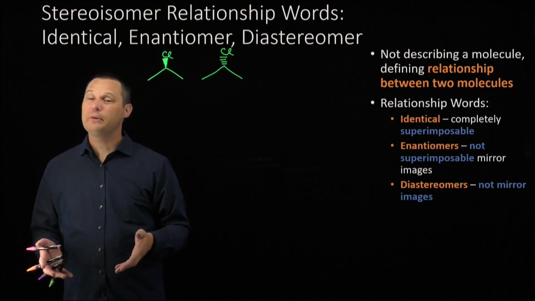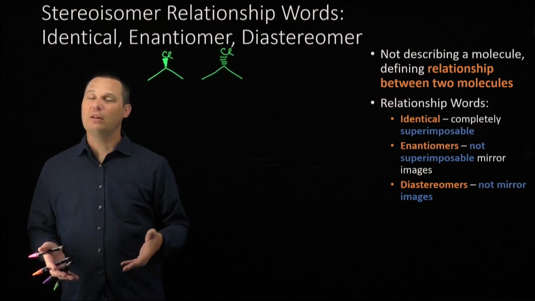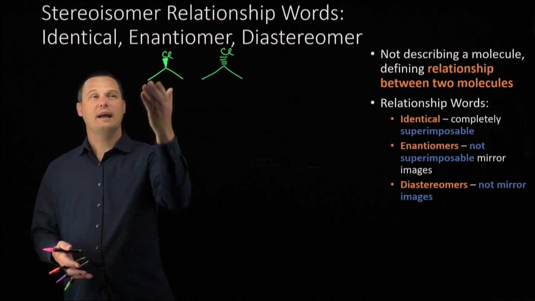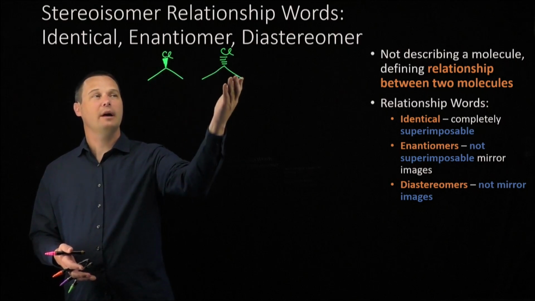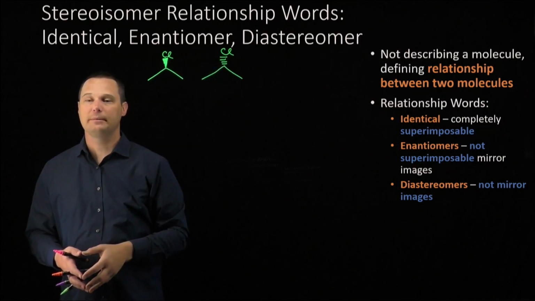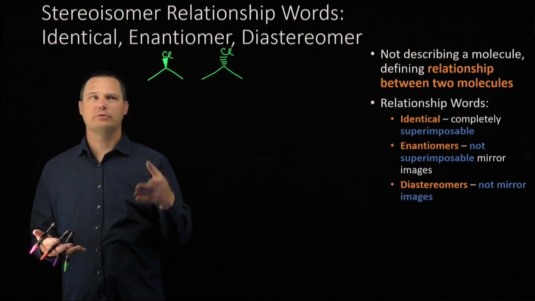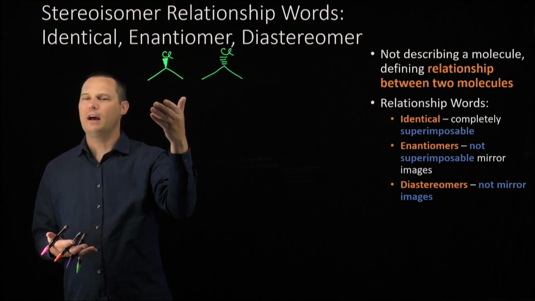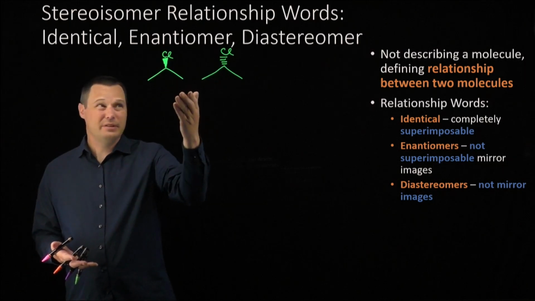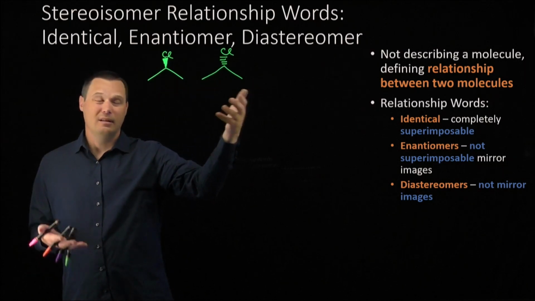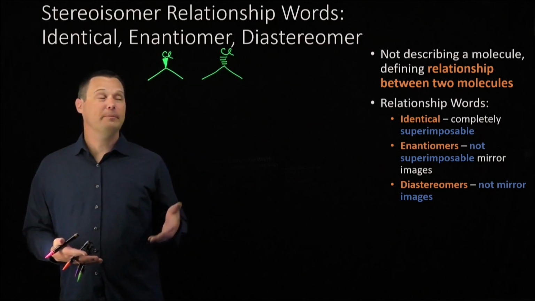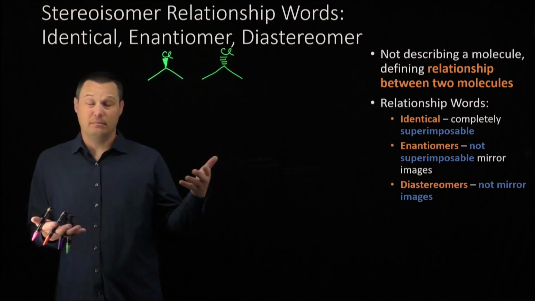Before we go too much further, let me make one disclaimer. For all of these comparisons, we're looking at two molecules that are stereoisomers of each other. That means they have the same molecular formula and the same connectivity. The only thing that differs is their three-dimensional relationship between each other. We're not talking about constitutional isomers, where they have the same molecular formula but different connectivity. That's a different video entirely. And if we're looking at molecules that have completely different molecular formulas, then they're just different molecules, and this aspect doesn't really apply.